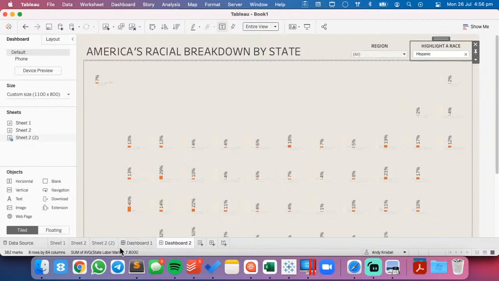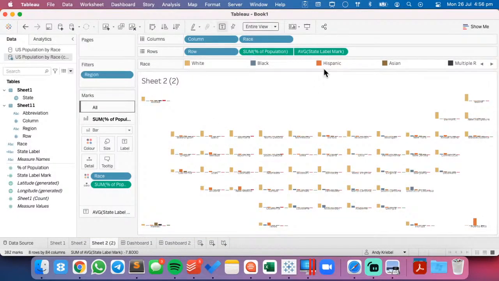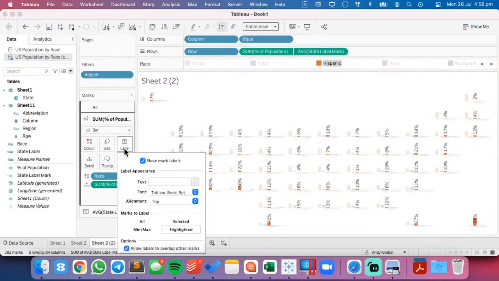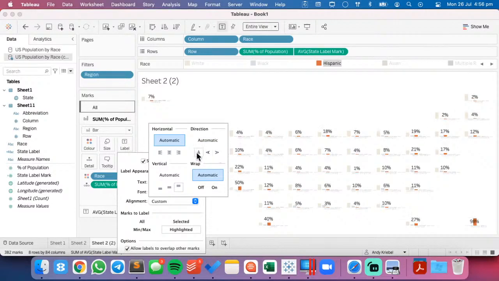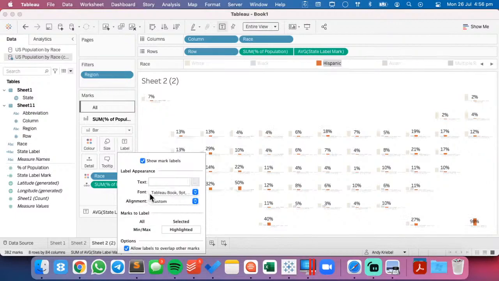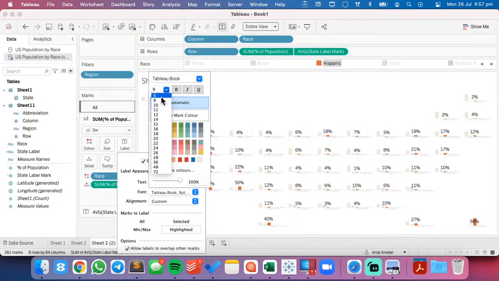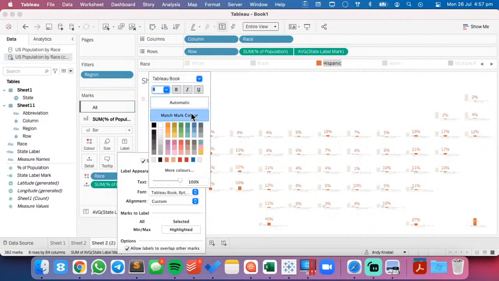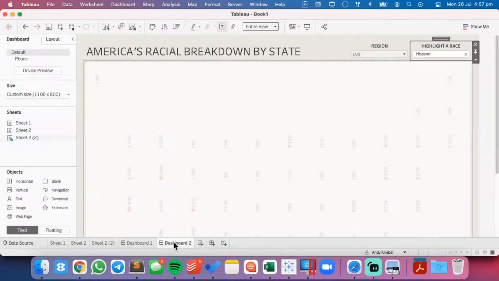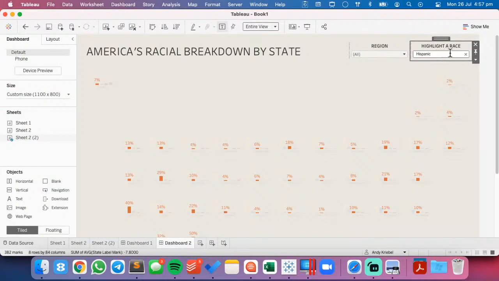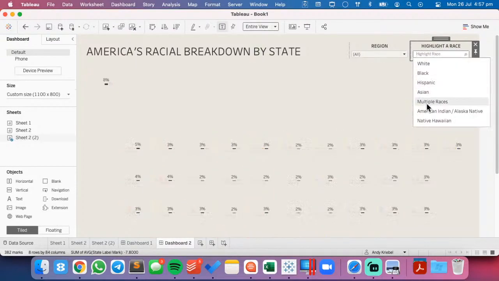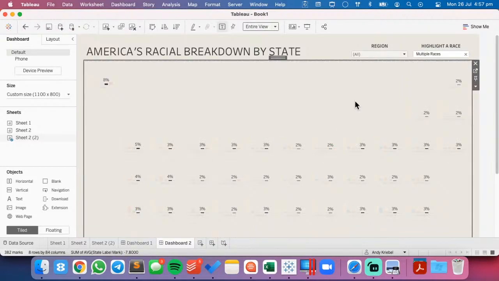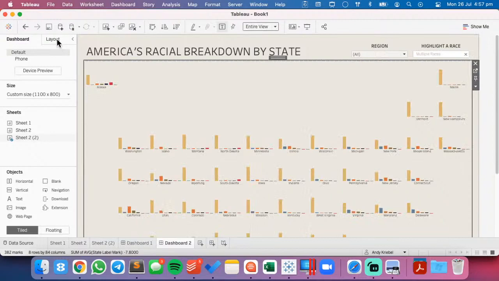Okay, so, but it rotated the label, so let me highlight and then label. So now why does it not do that? I just clicked it again and it works. It's really, really annoying. Let's make it 8 point and match the mark color. Okay, so again, let's try that now. Hispanic. We can clear that. We can highlight white. Alt races. Okay, there we go. Good. So that's working as I would hope.